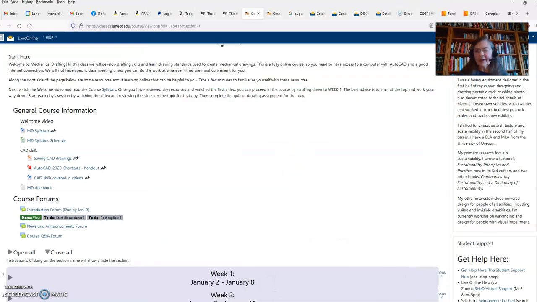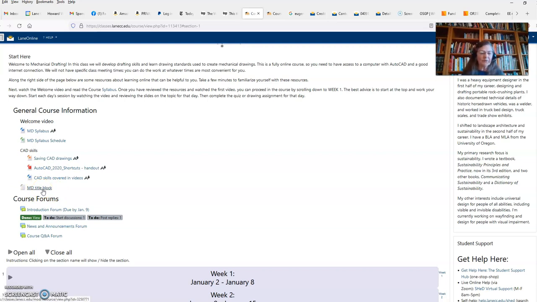Let's see, what else do I want to do? All right, so let's go back to our Moodle page now. We started here, we're working our way through. Here, also under the general information, are a few things, helpful goodies about CAD. You don't have to look at them if you don't want to. Right here is your title block. This is an AutoCAD drawing. I have set it up for you ahead of time.